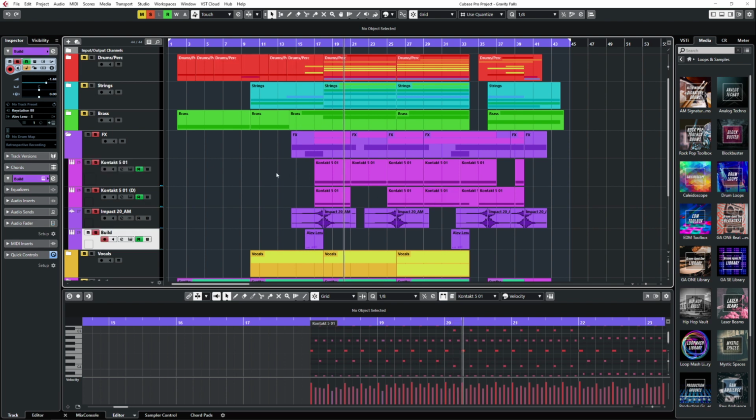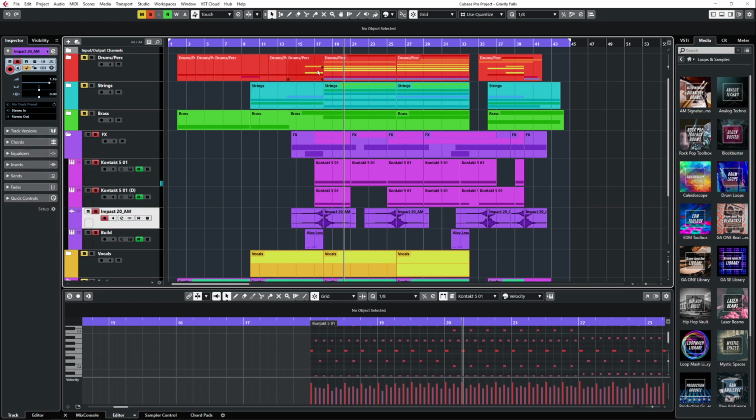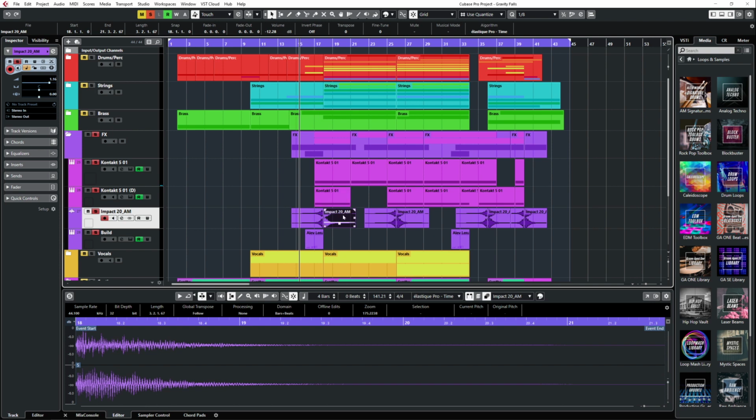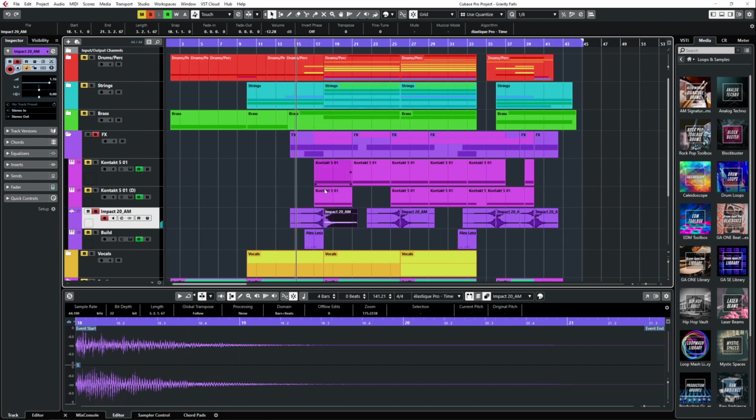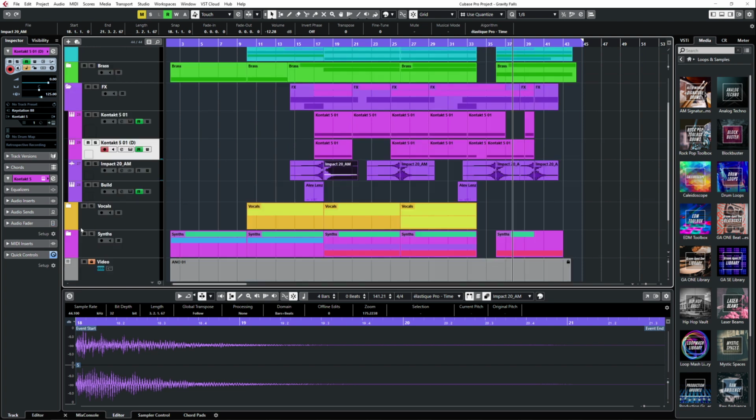So yeah, you can tell that there's lots of things going on here. Have a nice rise, and then a hit. And then we have some impacts here that I think are from one of these sample packs over here from Cubase. But it's just a hit, and then to build it up even more, I reversed it and kind of automated the volume up so that it would kind of bring it in a little bit better. And then right here we have some pads. So yeah, I guess not too much going on there with the effects, just a couple tracks with that.